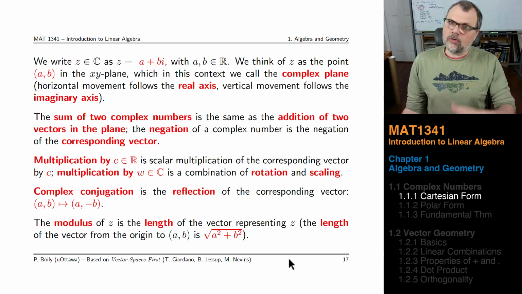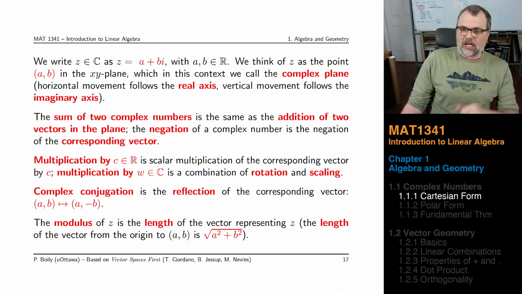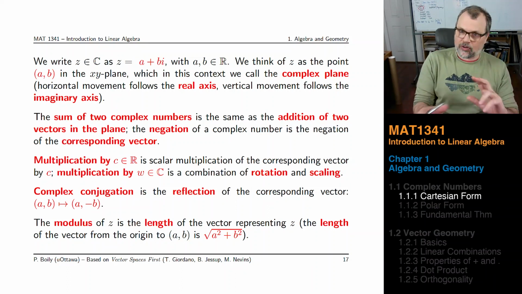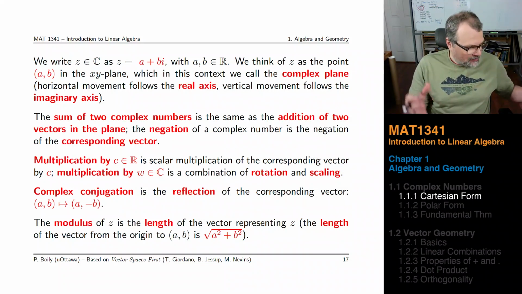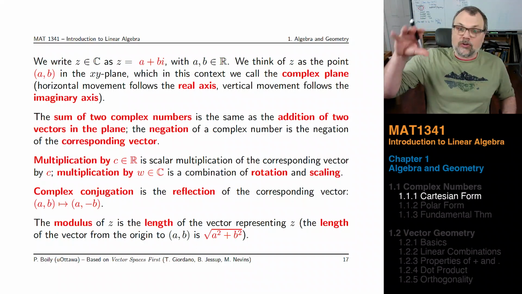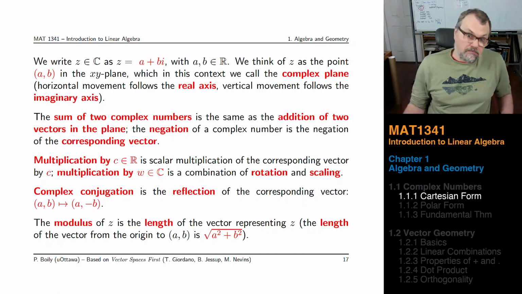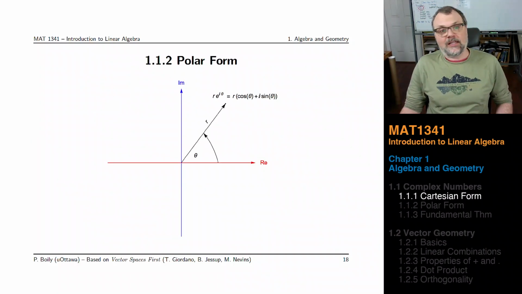A lot of what we do might be easier to understand from a geometric perspective. And there's often a link between algebra and geometry that way. We define things from an algebraic perspective. Turns out that there's a geometrical view that allows us to better understand what we were trying to understand. That's often the case in mathematics.